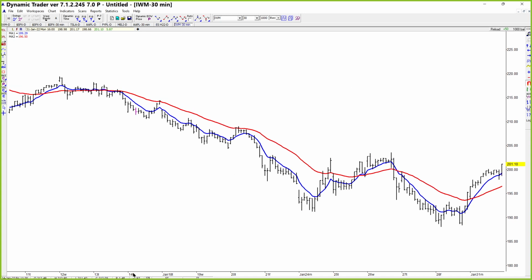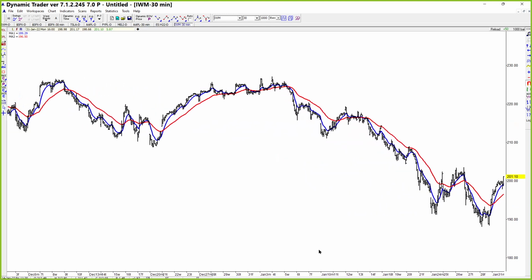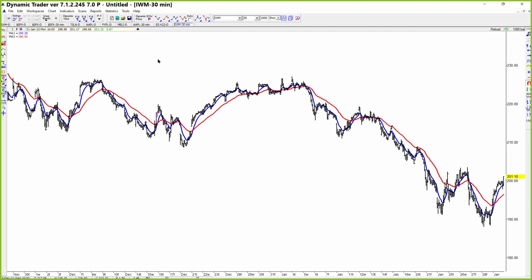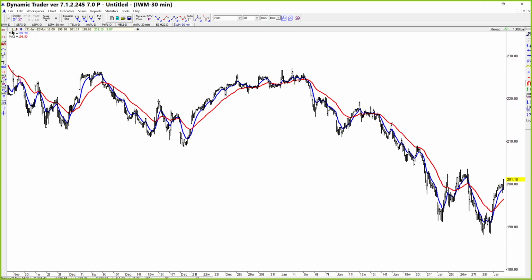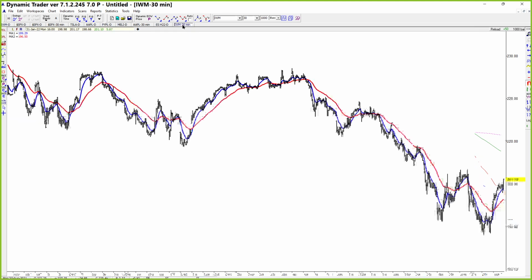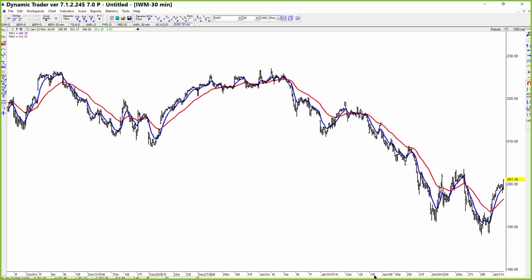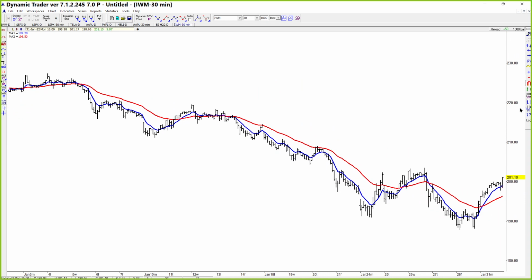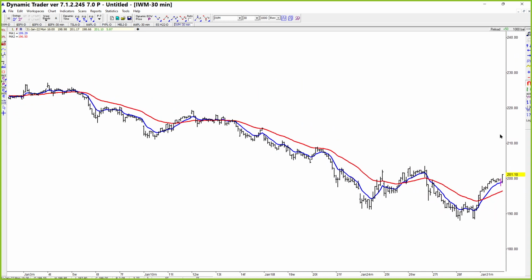But typically, what you want to do is look at the averages on both the daily chart and the intraday chart, and then the best setup, for example with the IWM, since all of the moving averages are on the side of the bears, is if the 30-minute chart also turned back to the downside with the 834. That's when we're going to want to look at the sell side, because it will match up with what's going on the daily chart. Hopefully that makes sense.